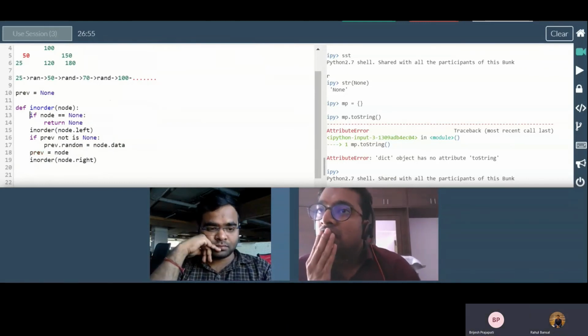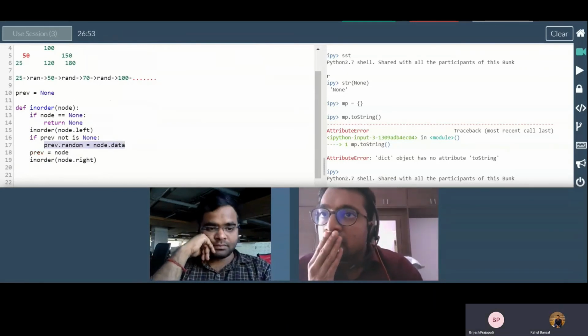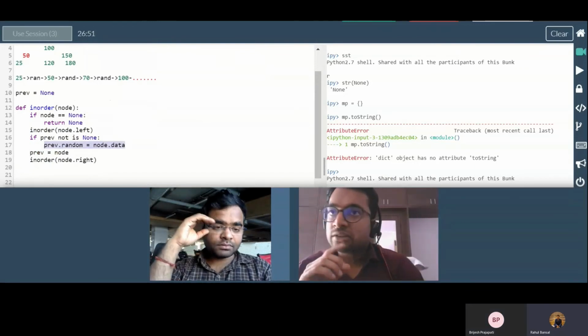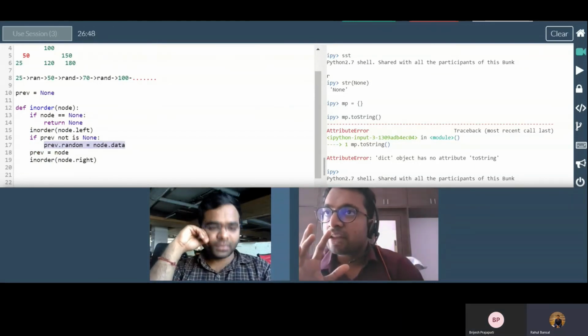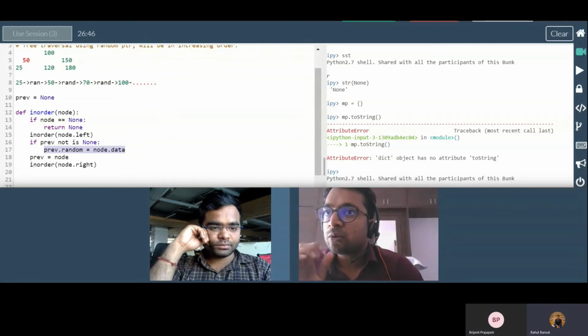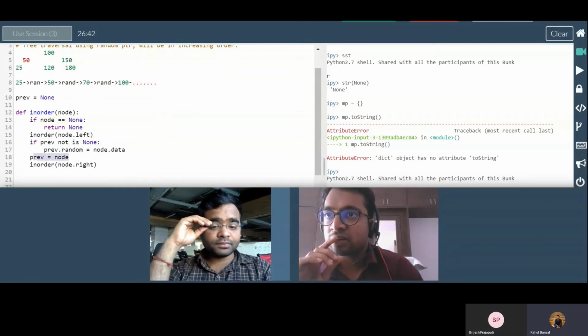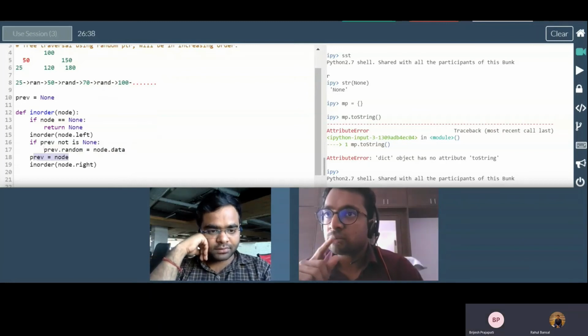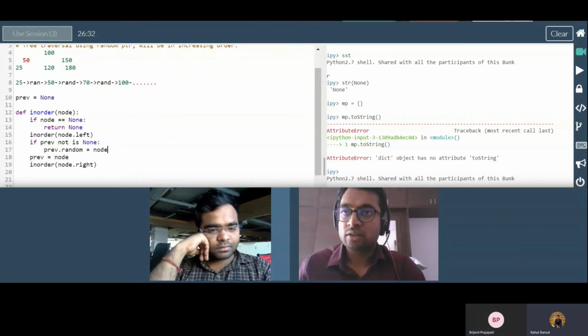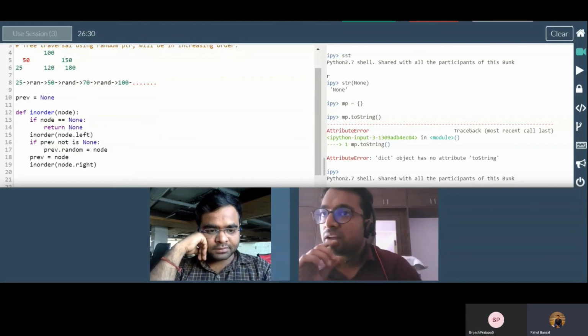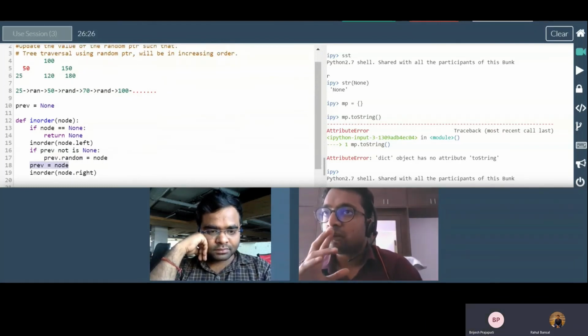So node.data will always give me the in order traversal. Now previous is null initially. Initially I will come to node 25, so previous will get assigned to 25. Now I will come to the value 50 and it's not none, so previous.random should point to node. So 25 will point toward 50, and 50 will become my previous now.